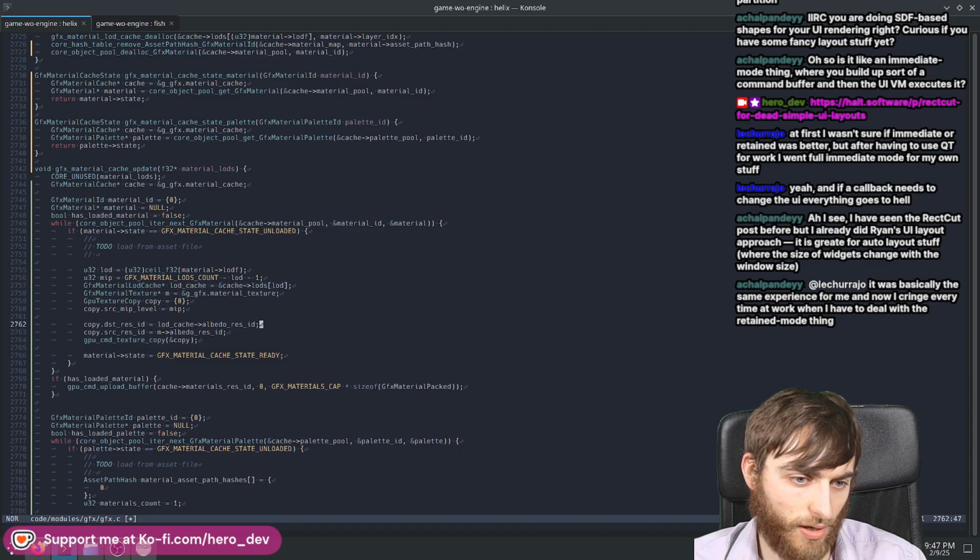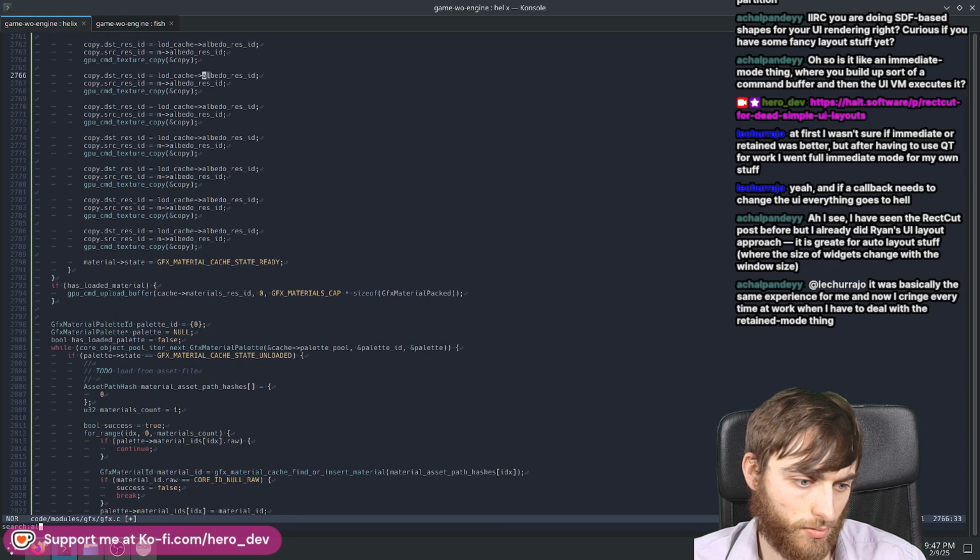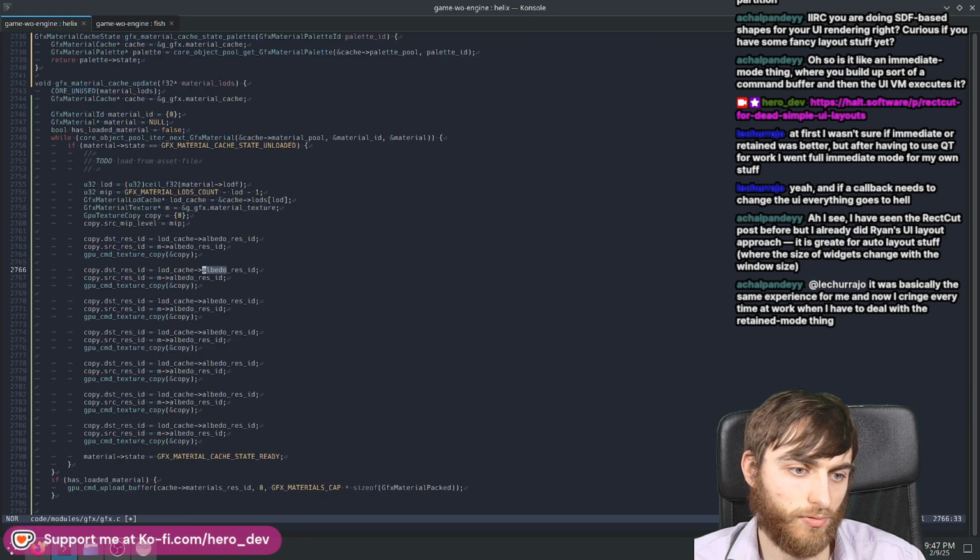So now all it's a case of doing is just duplicating this code and looking for albedo. And then this will just copy from that GPU memory where we've got this test material texture, instead of copying from a temporary material texture.